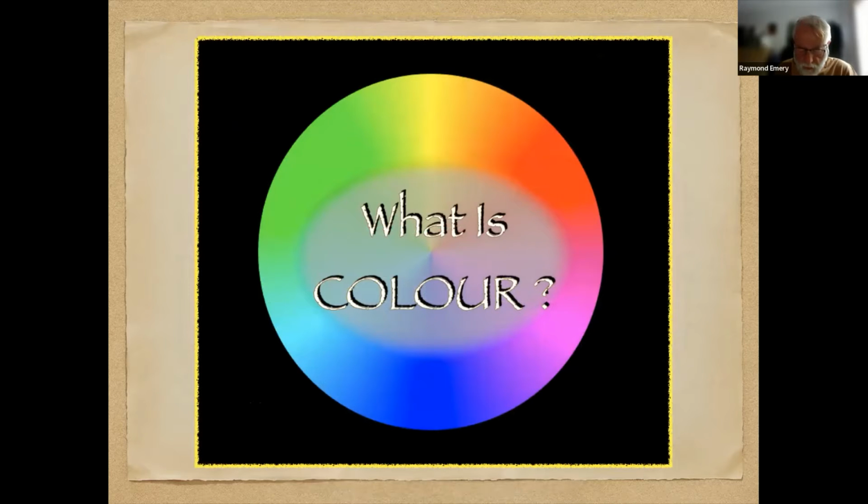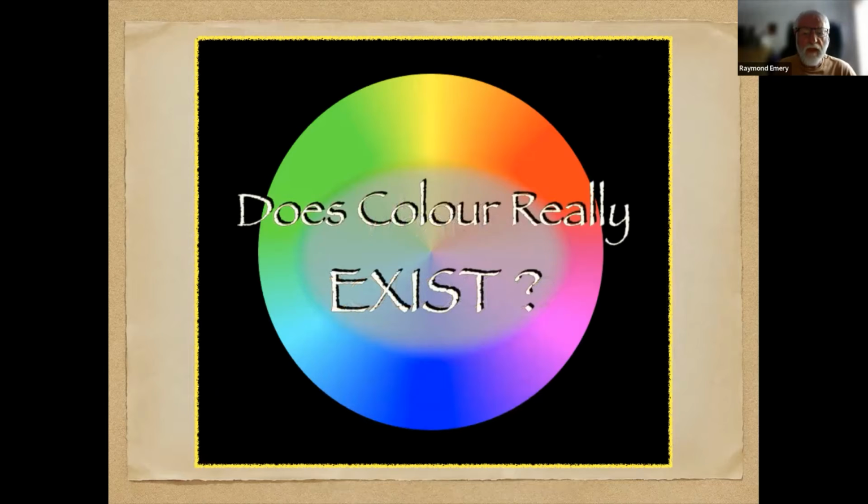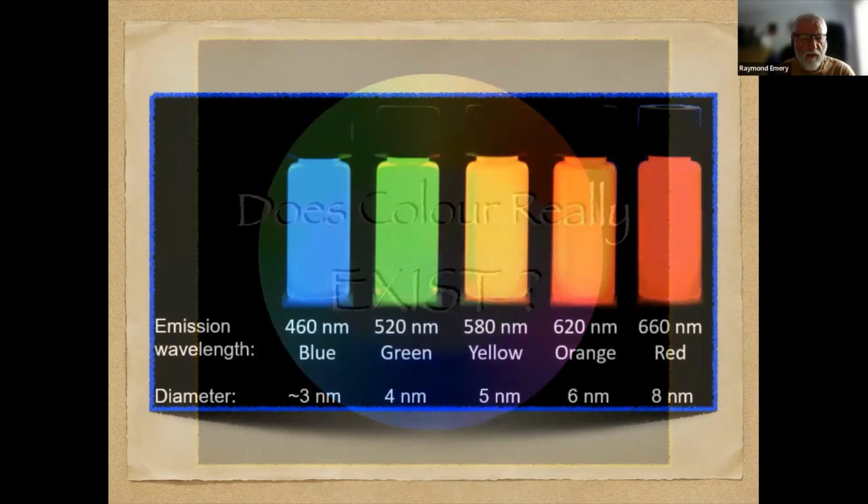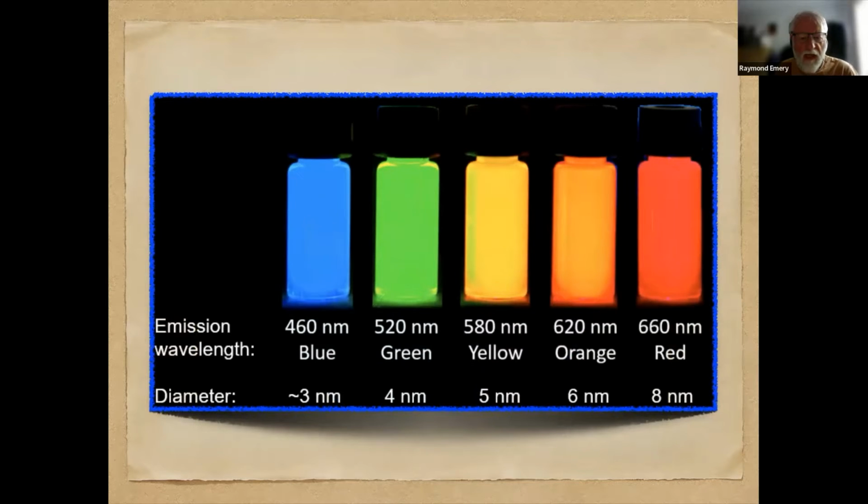What is colour? Now, physicists and philosophers will doubtless argue about this forever. But ultimately, we have to ask the question, which the ancients themselves probably asked: does colour really exist out in the world, or is it simply a matter of perception? Here we have some representative wavelengths of light and the colours which go along with them. 460 nanometers, definitely blue. 660, definitely red. These are discrete emissions, bear in mind, you don't get green stars.